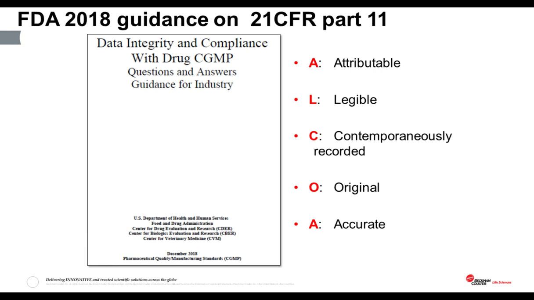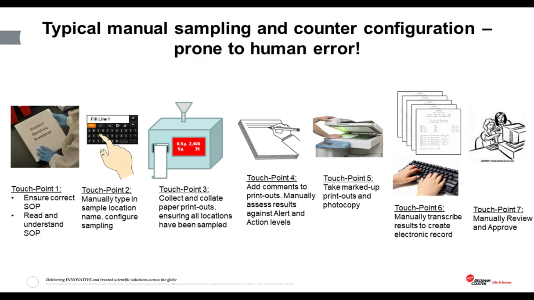They say it should be made contemporaneously, which means at the time of the test. So the electronic record should be made at the time of the test and rather than later. And they're referring there really to the common practice of taking paper printouts from test machines and then manually typing that information in to create the electronic record at a later time. And they're saying that's not good practice. And they also say, of course, the electronic record should be the original one and the data it contains should be accurate. And it's that last, A for accurate, that I'm going to focus on today.